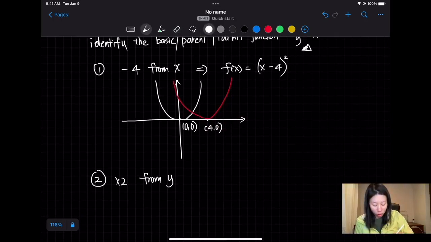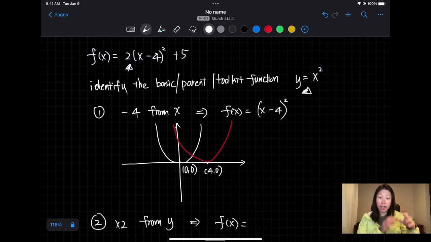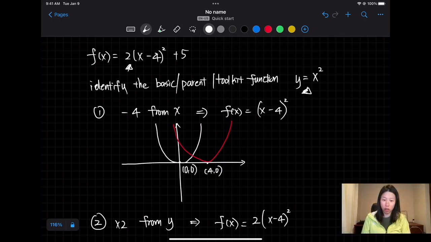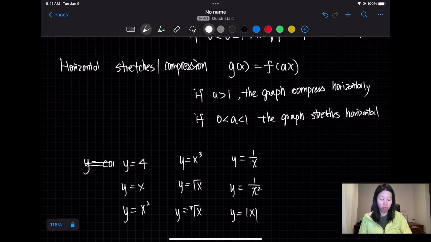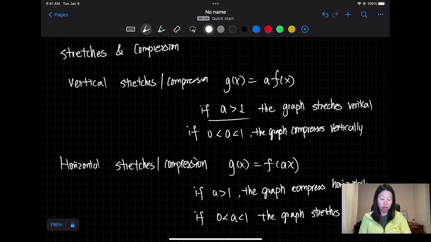All right, so the function is going to become f(x), and then you multiply the whole function. That means you multiply f(x), multiply the y. So the function looks like that. Well, in multiplication, this is going to be either a stretch or a compression. And we know that since it's multiplied from y, that means it's going to be a vertical transformation. Well, multiplied by 2, that means this is going to be what? If it's greater than 1, the function is going to stretch vertically.